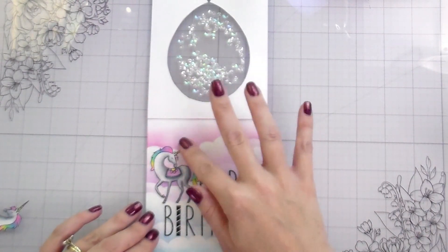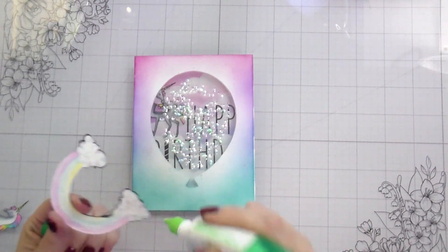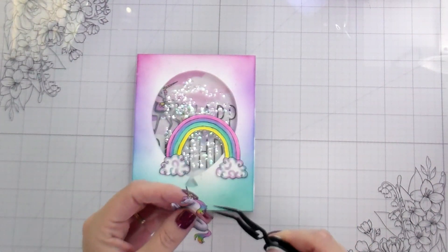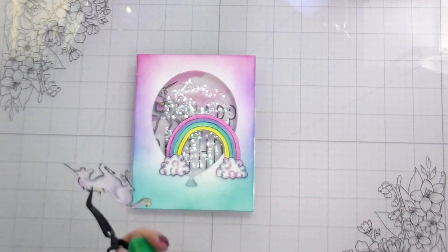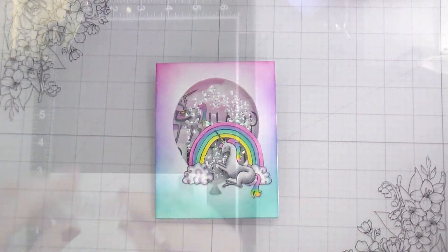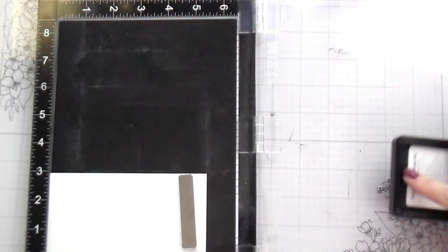Now that's glued down and I'm really liking the way it's looking — when you put it all together you can see a little bit of the happy birthday, a little bit of the unicorn. Mostly it's the shaker parts. Now we'll just be decorating the outside. This is that large rainbow — I'm going to put that there. I knew I was probably going to put my sentiment kind of down and to the left, so I put my decorations up and to the right. These little unicorns are so cute; the whole theme of the party is adorable.